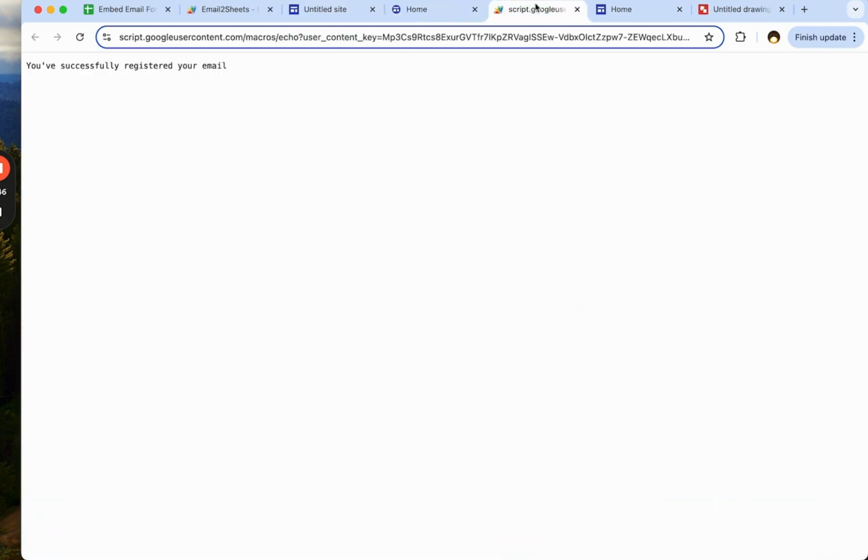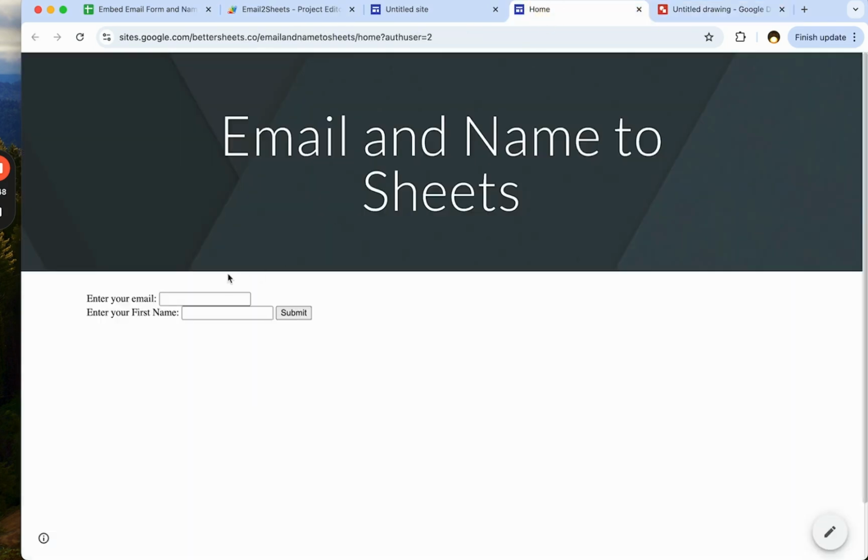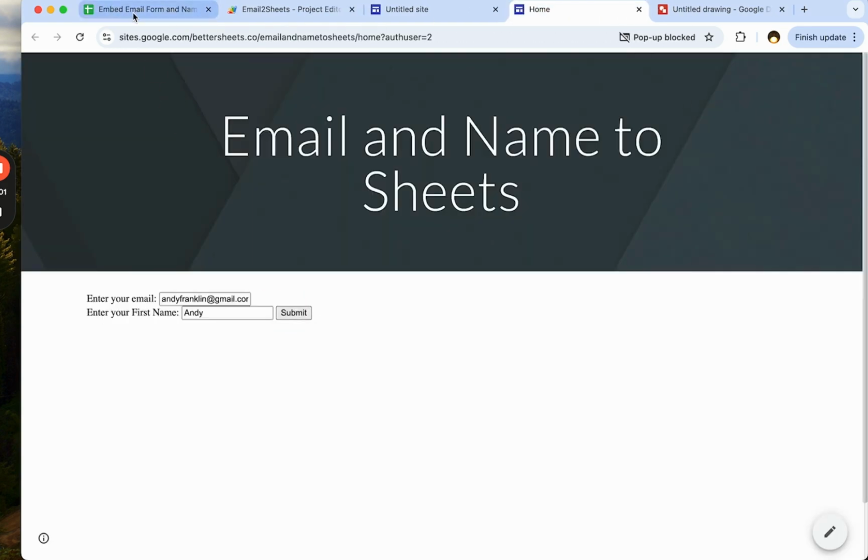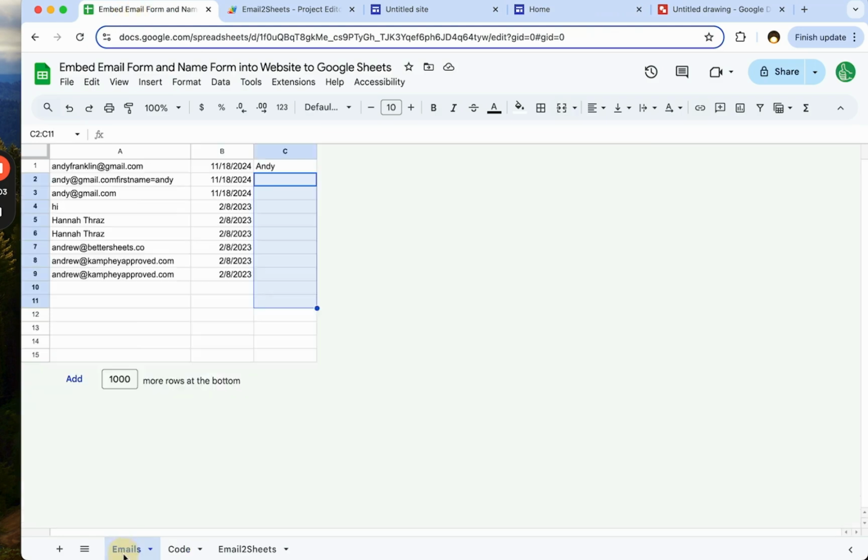We're going to open yet another one. Let's enter email, Andy Franklin at gmail.com, Andy with a capital A. Let's see if that works. Submit. You've successfully registered your email. Great. Let's go check our emails. Perfect. It's working now. Now we have separated the email and the first name.